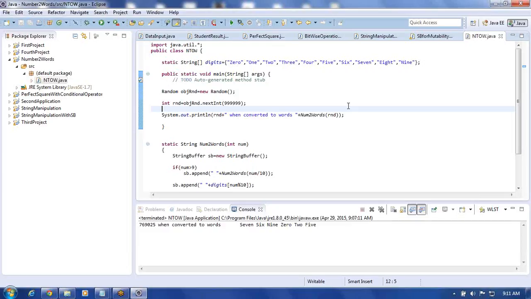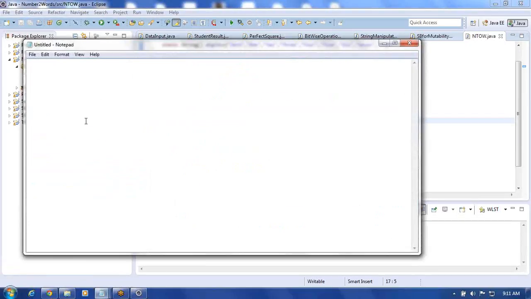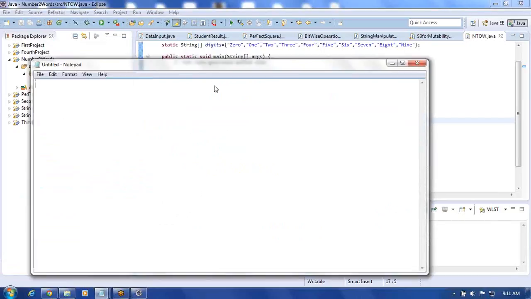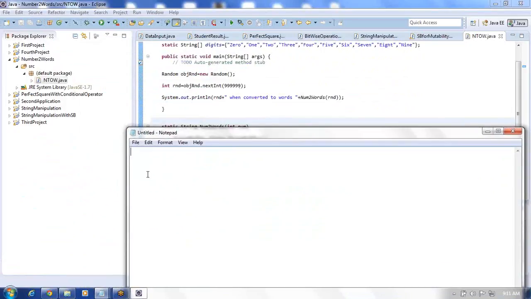Okay. Whenever you work with methods, when you call a method, it is going to create a stack frame for us. Now let us look at how a stack frame works. First of all, what I do here, I call the method. The method name is what here? num2words. num2words is a method I am calling.